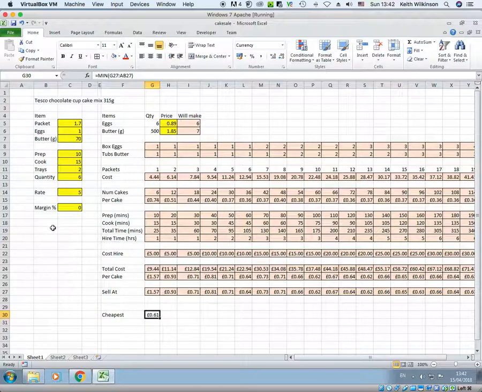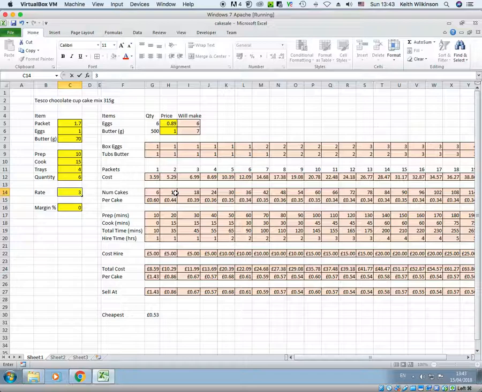What could we do to change that? Maybe if we increase the number of trays in the oven, so we get 3 trays in the oven at a time. Wow, 57p is still too much. Maybe if we can get 4 trays in the oven, still too much. Let's see, we would probably have to change the price of the butter down to £1. Still too much. Maybe we drop the rate for cooking down to £3. Yes, finally, we have a 45p cake, but absolutely no profit whatsoever.